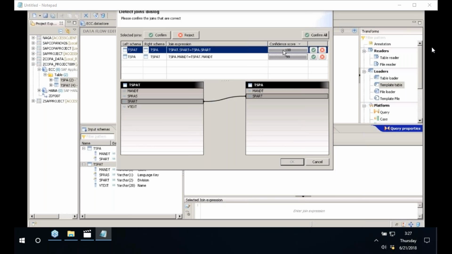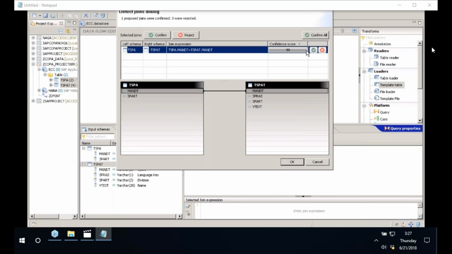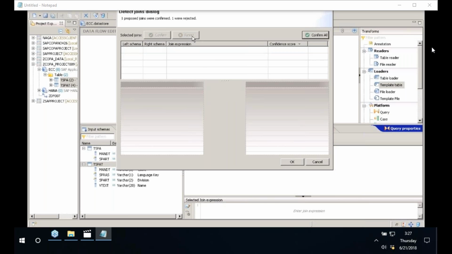It says 100% you can join both these columns, SPART to SPRT. Here you see there is something called confirm. Click on this. And I don't want to join on this one, so I'll click reject. Finally you see the detect join dialog: one proposed join was confirmed and one was rejected. Click OK.